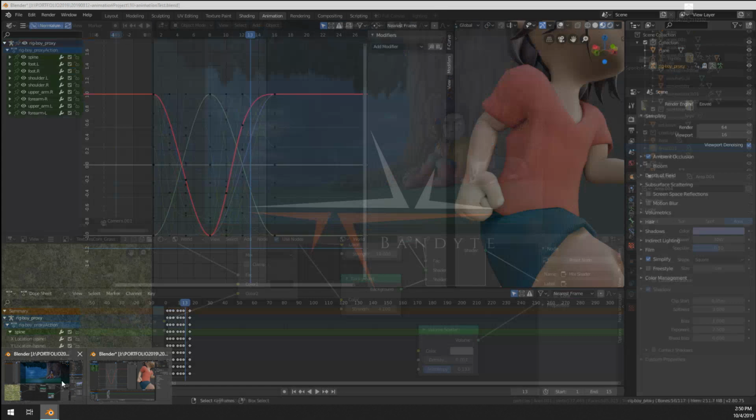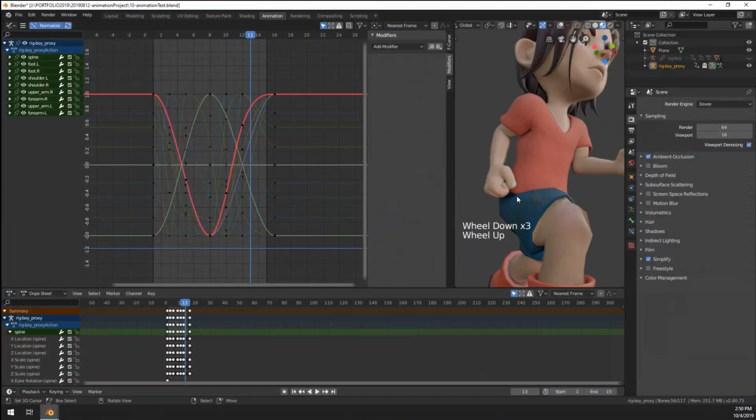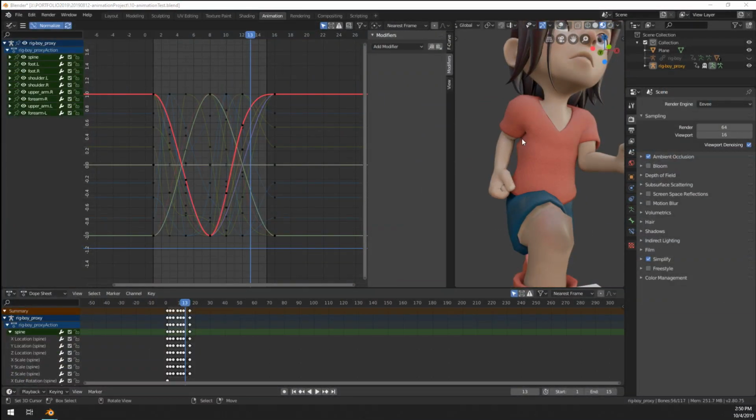Let's go back to our, we don't actually have our boy open now. So let's open another Blender instance. What can go wrong? All right, let's open.